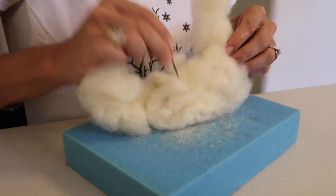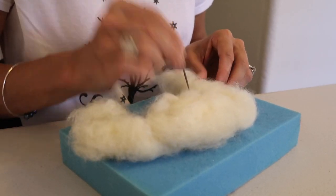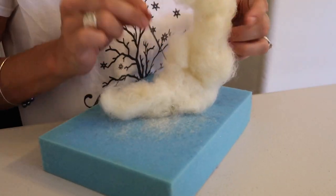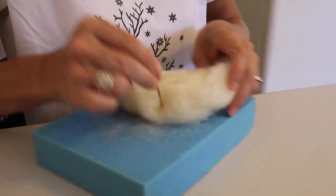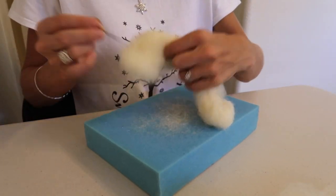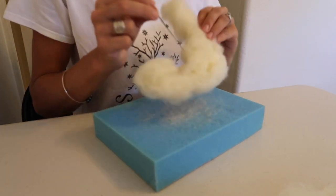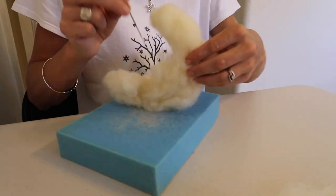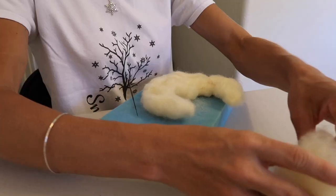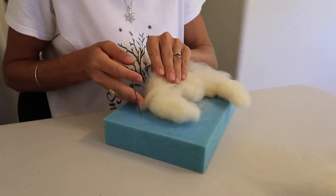After you've felt it on one side some, don't forget to be flipping it back and forth constantly. This will help keep your project nice and smooth and keep it being 3D and not completely flat. You'll felt at all angles. And be careful not to felt your nose into your project — you'll want to keep shaping it. If you need to add any wool to your project to help smooth it out, just do that to fill in any gaps as well.